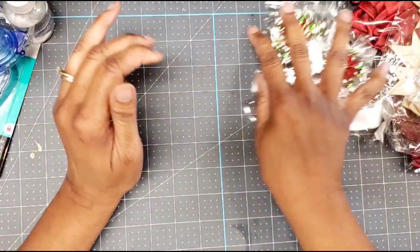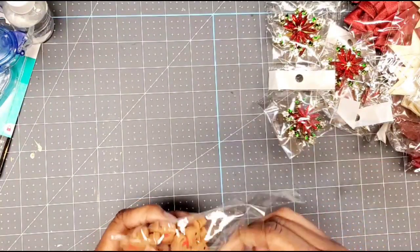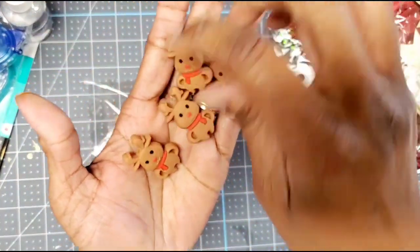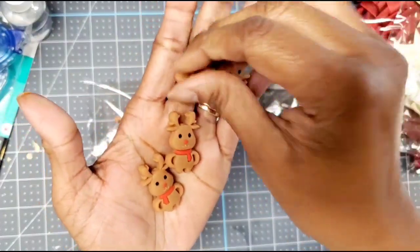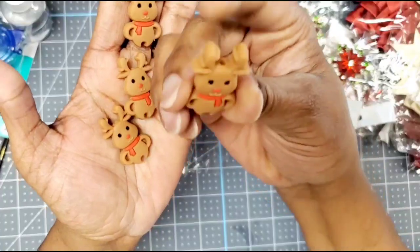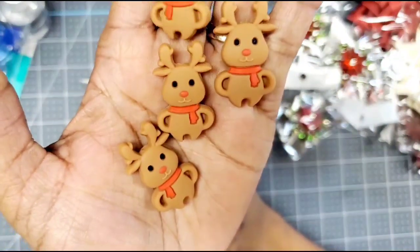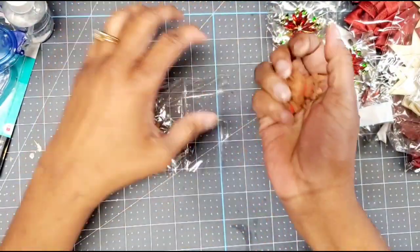I got these for pokey tools and pins — they're cute little reindeer with little holes in their bottoms. They'll stand up on the pin or pokey tool just like that — so cute! They're a lot bigger than I thought they were going to be, which is a nice surprise.